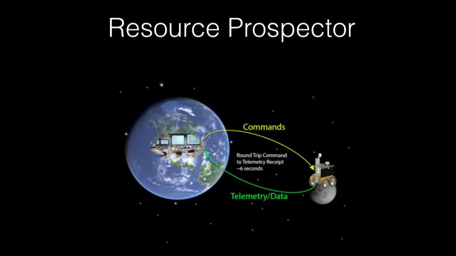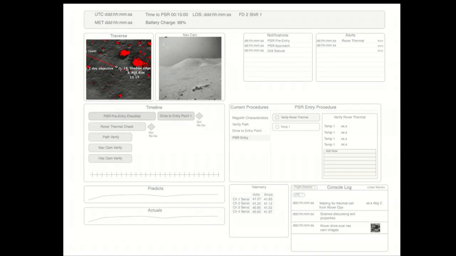Okay. So quickly, I'm going to use an example. This is a mission in the early design phase. It's called Resource Prospector. Got that nice short one-way light time. Lunar rover to explore for volatiles at the poles. And this is just a vision of how to put this together. I drew this out about a week ago, and I said, my God, it looks like iGoogle. Are we just doing widgets here? And you guys stopped iGoogle. And then I started asking myself, well, what's the difference between this and a set of widgets?